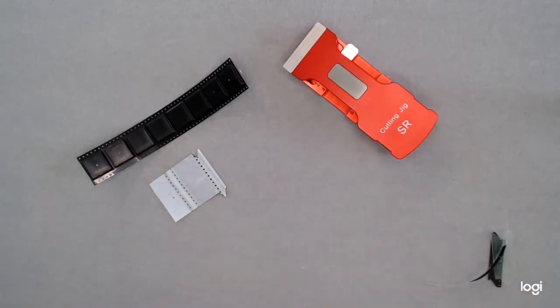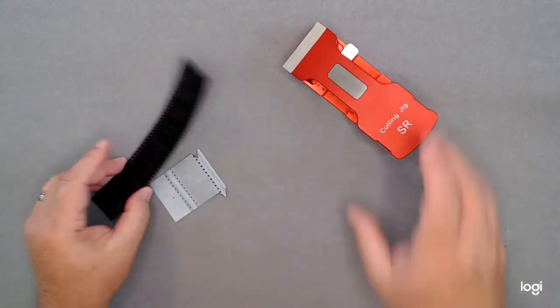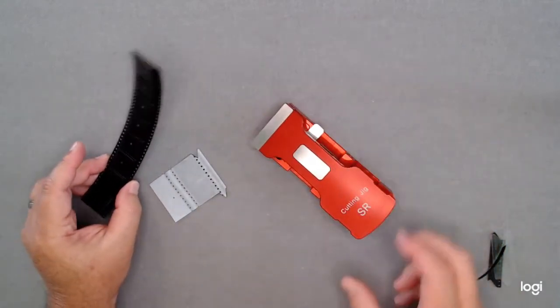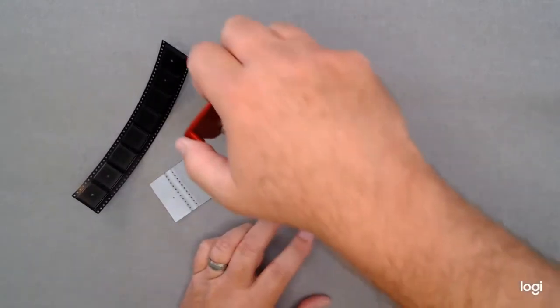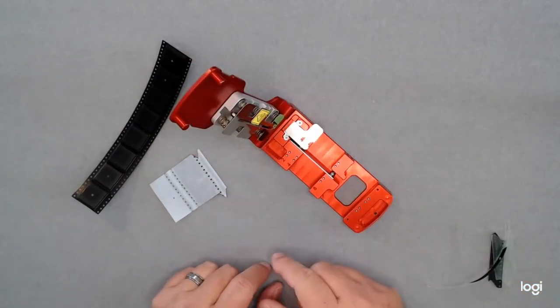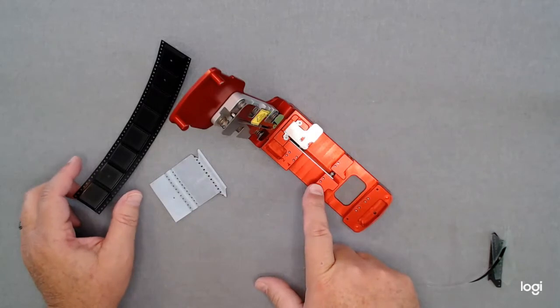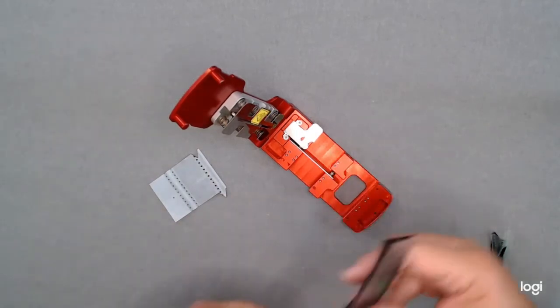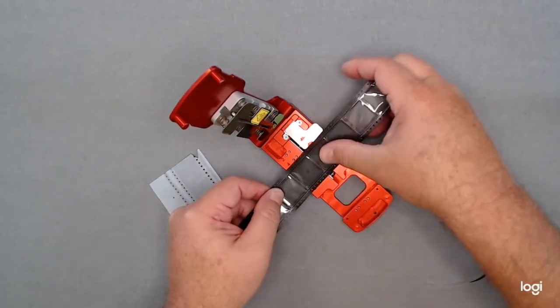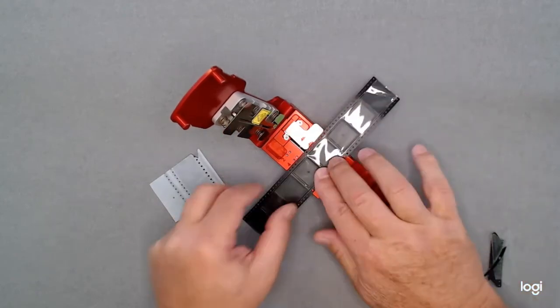Then when we go to our 32 millimeter tape we're going to use our guillotine cutter that's eight through 32 millimeter using two, four, and eight millimeter pitch. All you need to do is put this tape in here since it's 32 millimeter tape it uses the eight millimeter pitch.